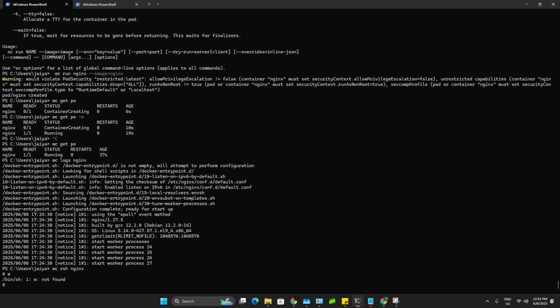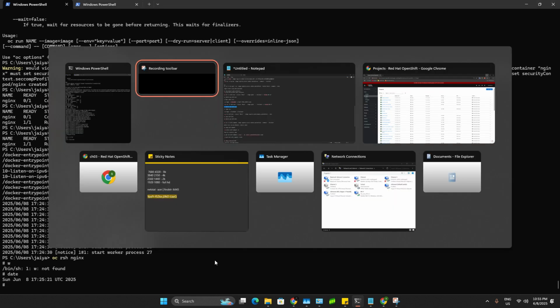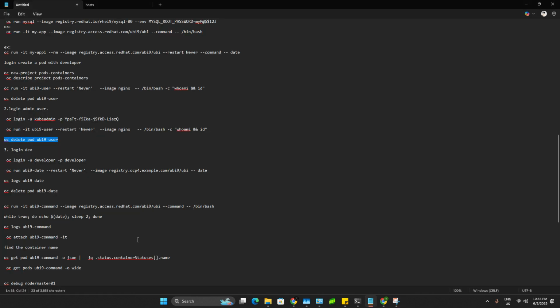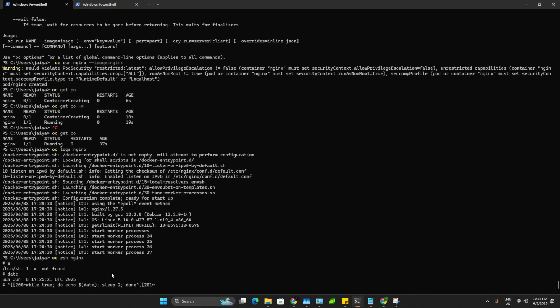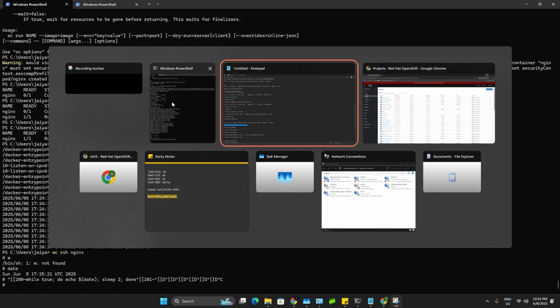Whoami is not working. Date, hope that should work. See, right? Okay, there is a script. We'll use that to test it. Say we want to check the logs, so we can keep running the command and we can get out of the terminal. So there is an option, right? This is not a good thing.